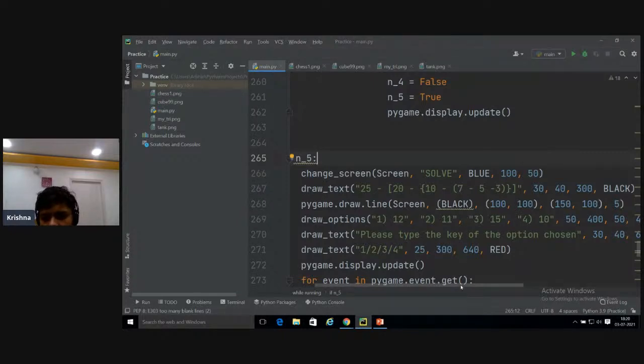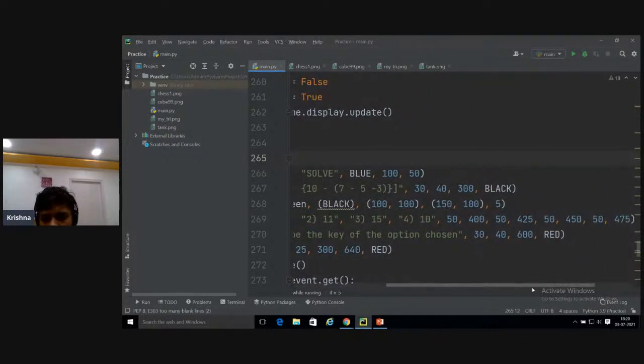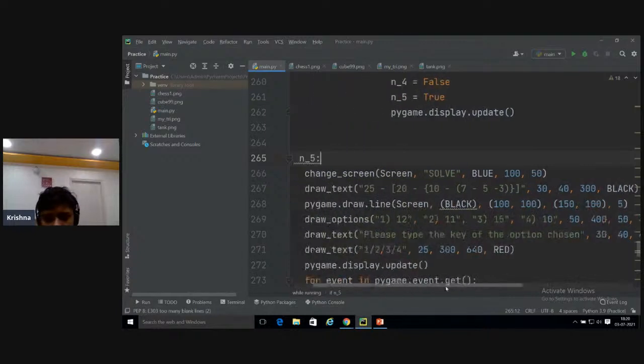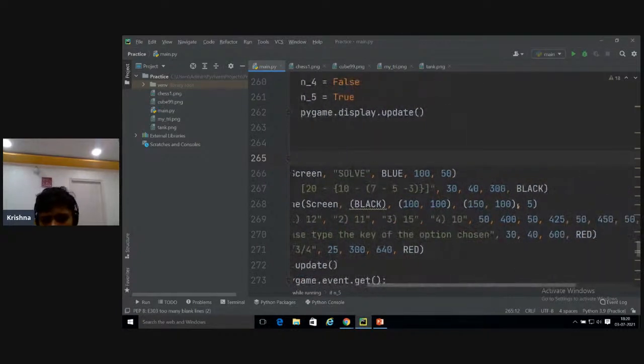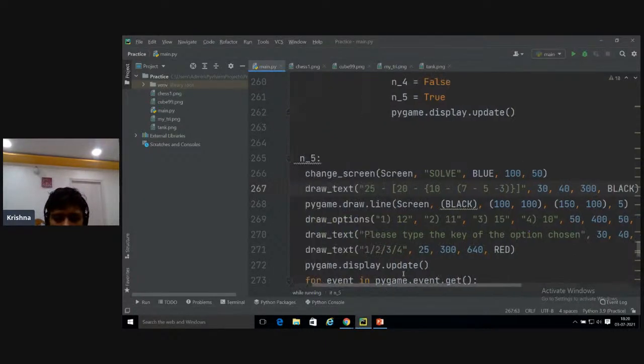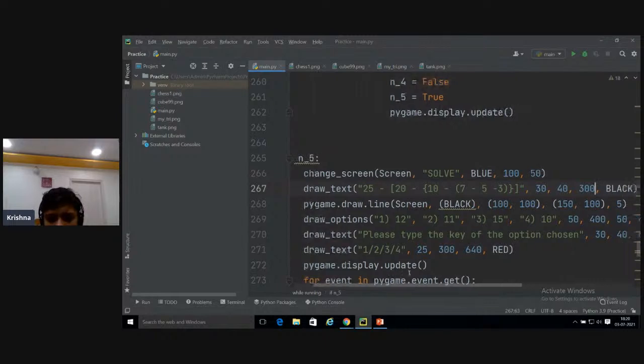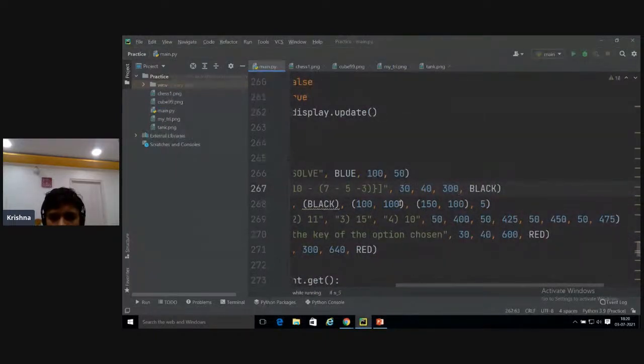Here I'm just going to apply a little bit of brain. I don't have much, but still. Here the x and y is 400 and how much is that? 300. Sorry, 40 and 300. And here, the draw line function. Now the starting point should be around 40 and 300. Of course, no. It has to be at least 200 on the y-axis. So at least we can say that it is 250.